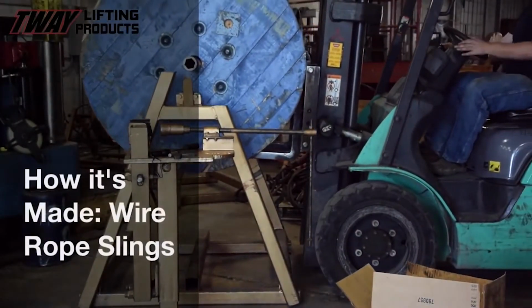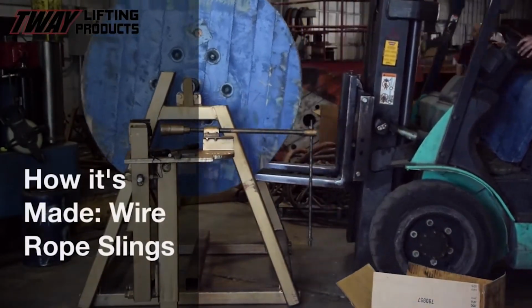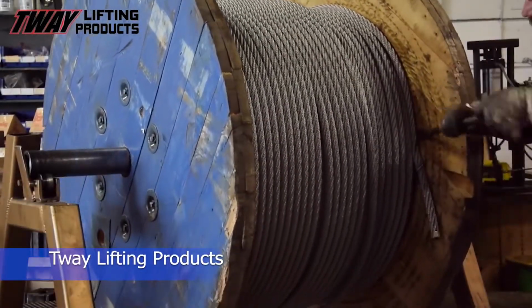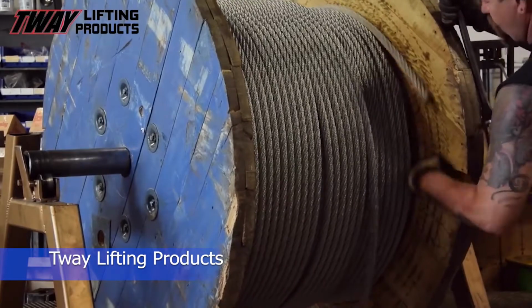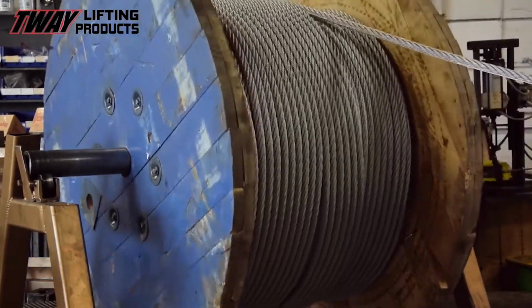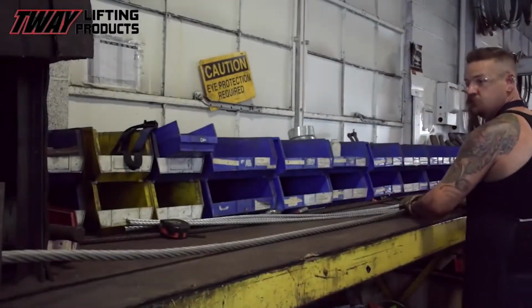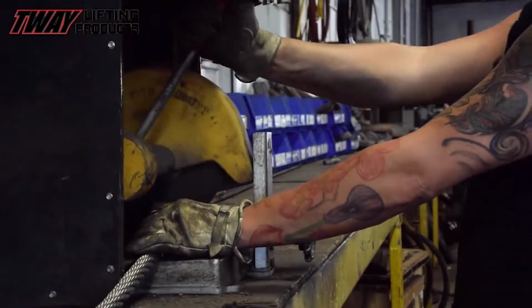Sling has made? Well, wonder no more. We're about to zap the mystery out of it for you. First, we begin with the unspooling of the raw materials. For this product, we will use 7/8-inch cable-laid wire rope. Then we carefully measure the exact length of rope needed to produce the correct finished length sling.